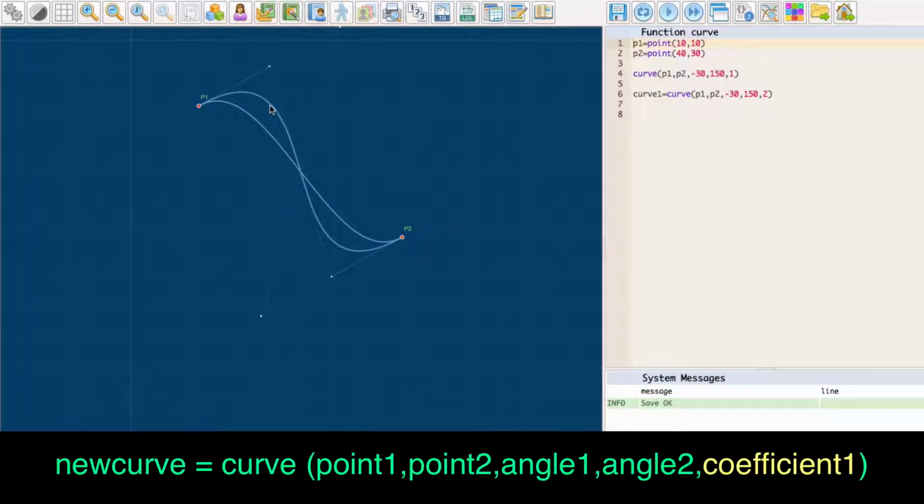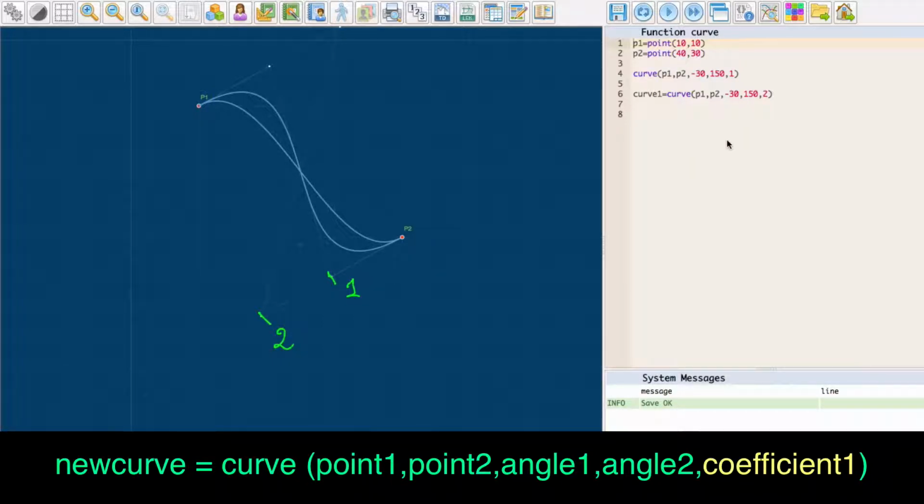Here's the info about curve 1. It is much more bowed, and its length is 45.5, while the first curve was some 39 centimeters long. The control points of both curves are in the same direction. However, for the second curve they are twice as far from the end point. This is what coefficient is responsible for. It helps you to place the control points closer or further.